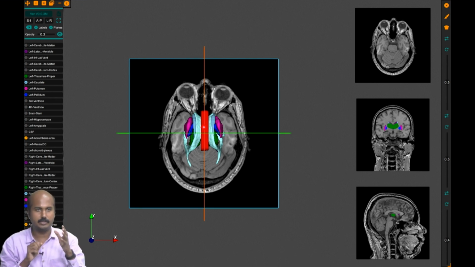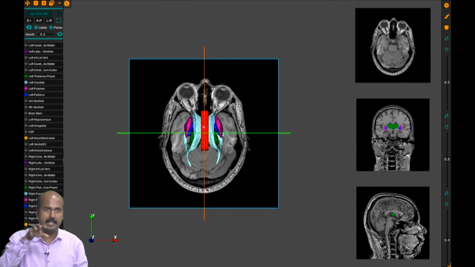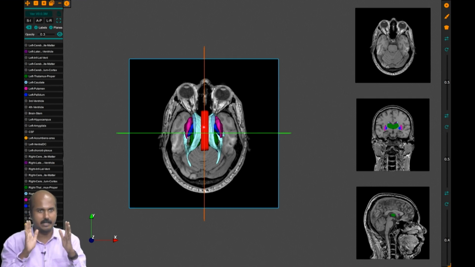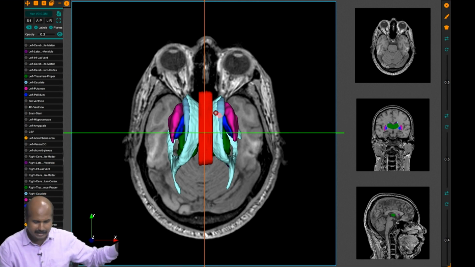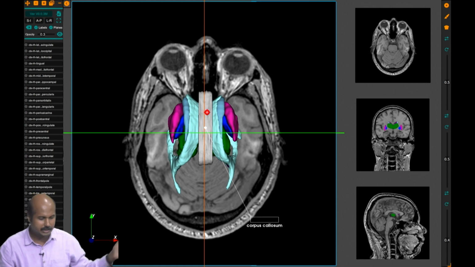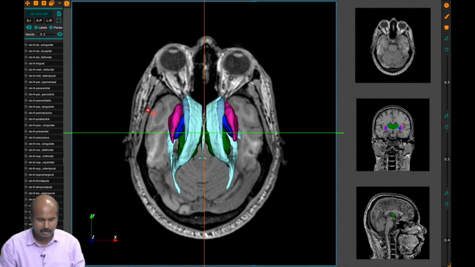For example, caudate nucleus, the globus pallidus, the putamen, along with the internal capsule. This is a very important competency that is being taught. That spatial relationship is a very important matter that needs to be taught. So for that, for clarity, I can remove the corpus callosum. I don't want to teach about corpus callosum for the particular topic that I want to teach. So I can click on that, I can remove it. Okay, I can hide it.